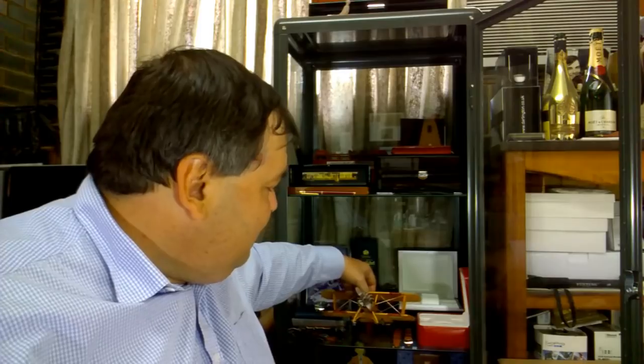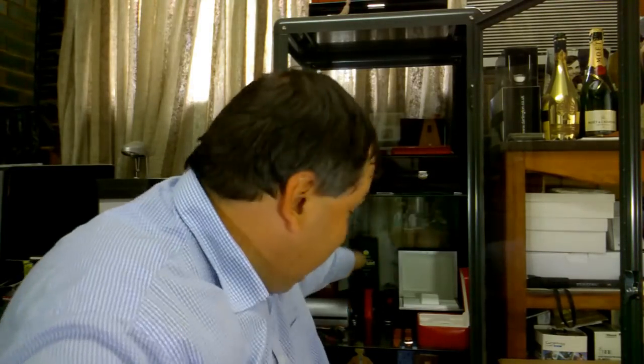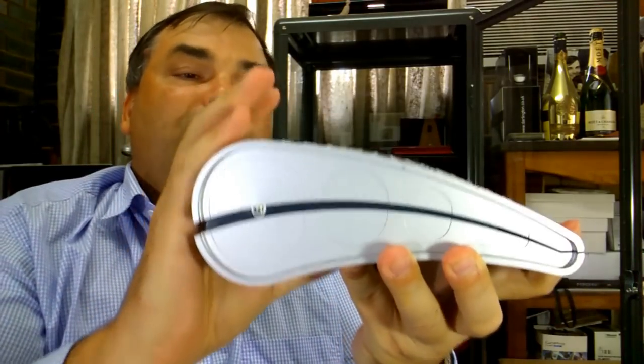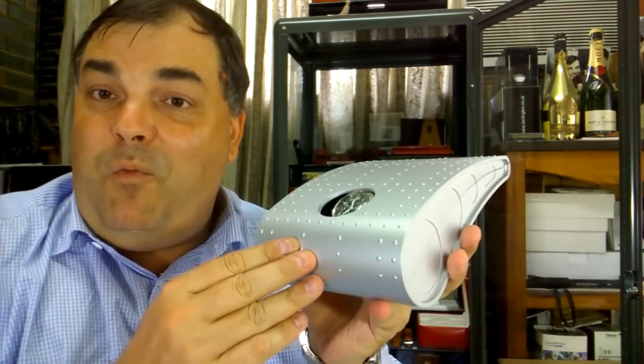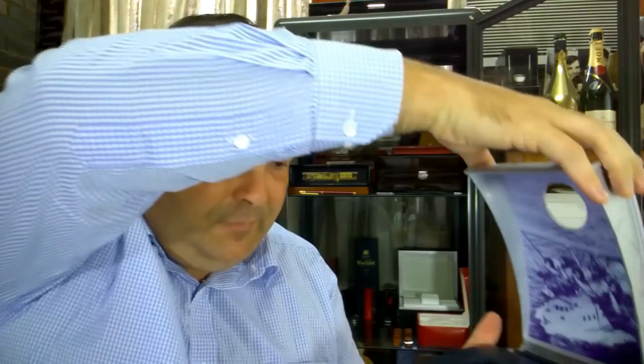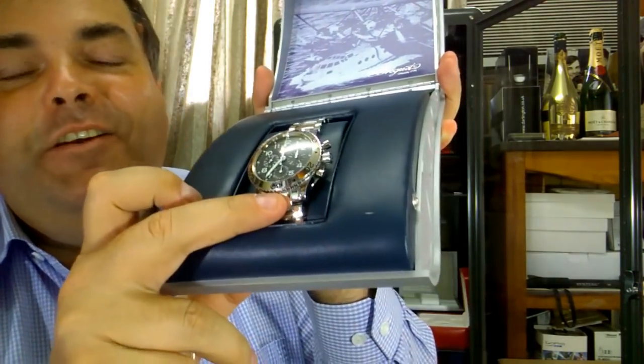However, if we go into gimmicks, we go back to the pilot's type watch. We must mention the way it's done by Breitling. That's correct, Breitling, that luxury brand. How about a piece of wing? How about a piece of wing for your Breitling? This is what this box is modeled on. A wing from a vintage aircraft. And when we open this box up, how's that? Beautiful luxury leatherette with a beautiful Breitling resting on the box.